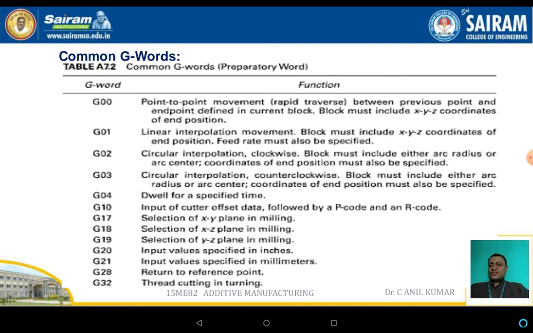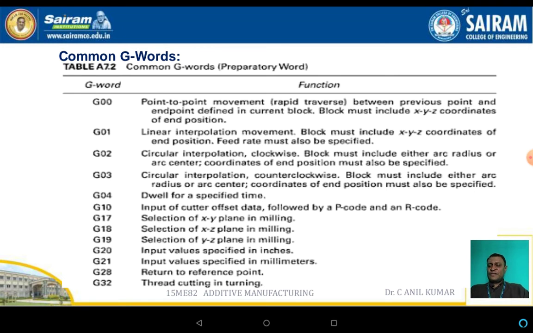Now the common G codes which are normally used in programs are represented in the slide. G00 is point to point. G01 is linear interpolation. G02 is circular interpolation clockwise. G03 is circular interpolation counterclockwise.